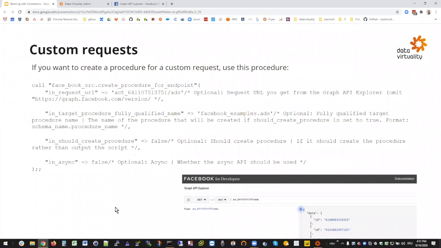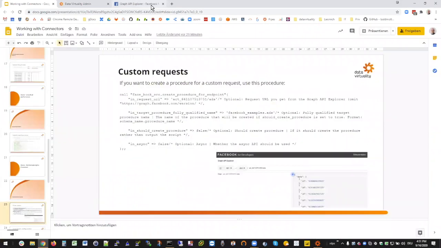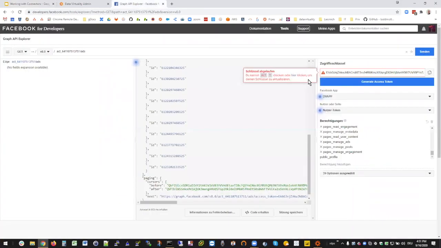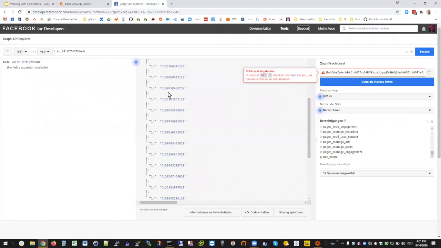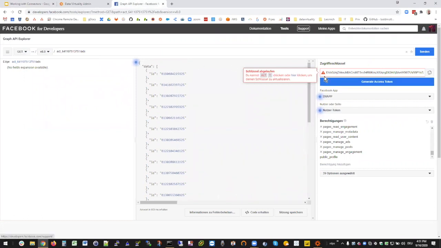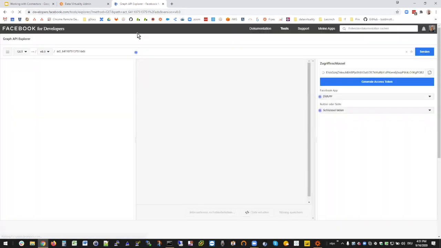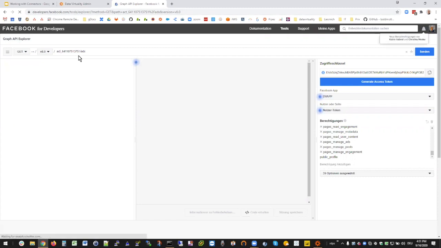the Facebook Graph API Explorer. What you can do in this Graph API Explorer is simply log in with your own account. Let me just refresh this page. You can log in with your account, and you would see stuff like this.